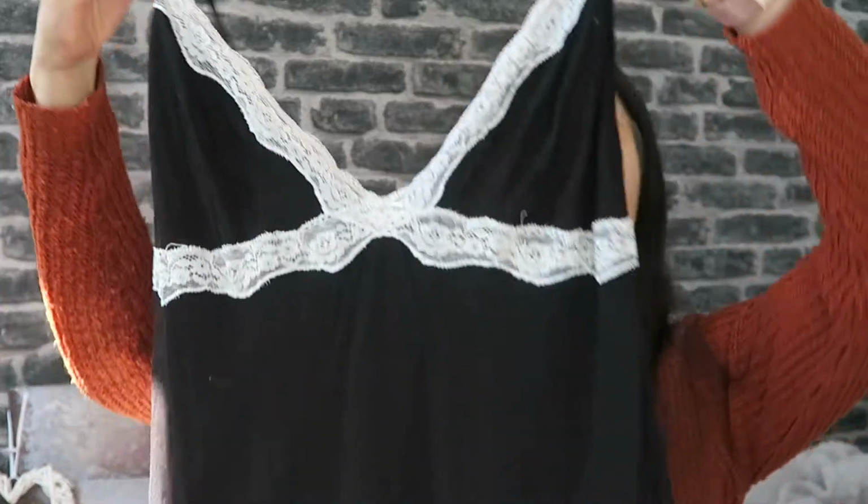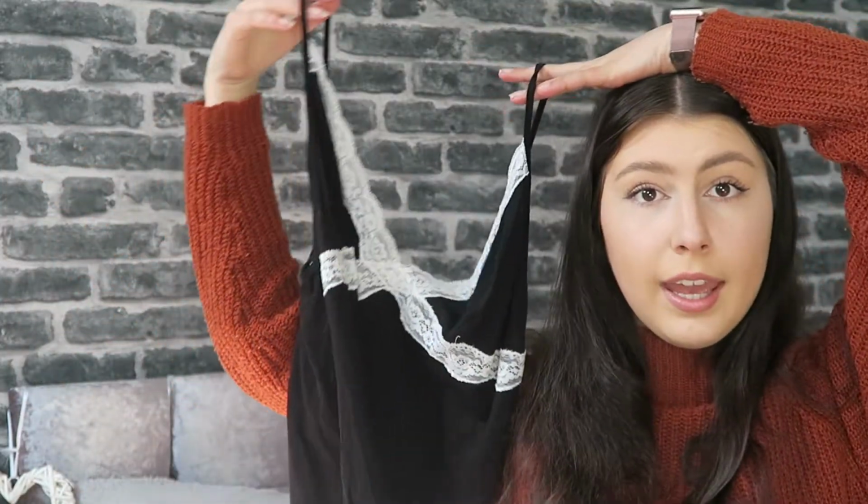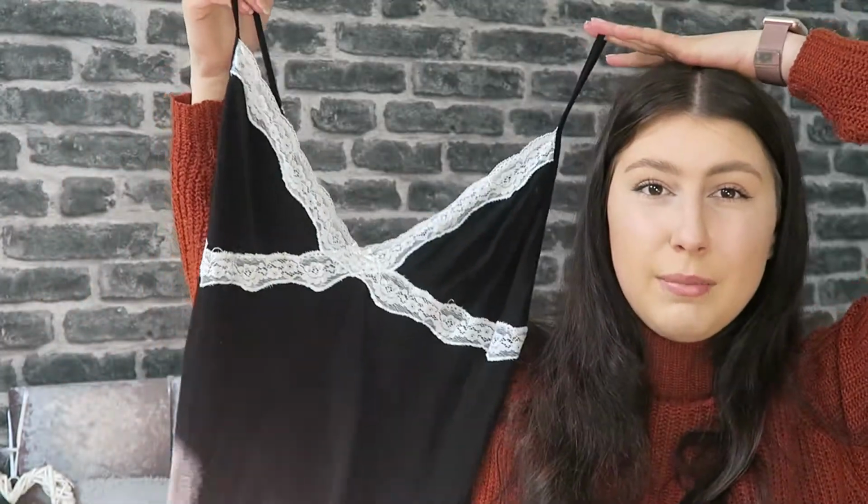The next thing I got was this little Y2K cami top. It's from H&M, the tag says, and it's a size large, and I don't think it's gonna fit me. It looks pretty big. But this was only like 50p, so I thought I may as well get it. By the way, I've not tried anything on. I washed them last night and they've just finished drying today, so I've not tried anything on yet. So you'll see in the try-on portion if it fits or not.